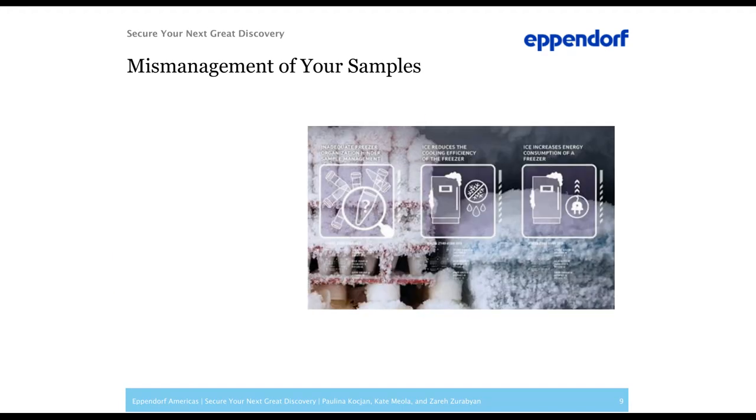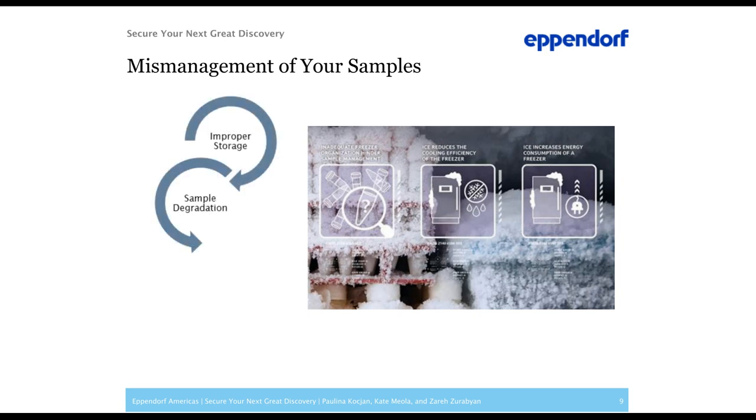Another example is the improper storage of your samples, which could cause degradation, making it difficult to complete experiments. Now you'll probably have to repeat your experiments if the sample can still be obtained. When you store your samples in the freezer overnight to go home or work on data analysis at your desk, others can access the freezer during this time. Someone else might leave the freezer door open too long or move your sample to a different location while looking for theirs. Your samples are very important and should be managed properly to ensure their safety.